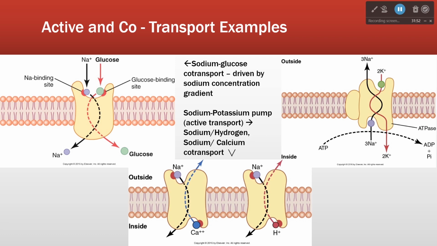Okay, then here what we have are what we would call co-transporters. We'll just call them co-transporters. Here, first co-transporter, they're both moving in the same direction. These two show you that doesn't have to be the case. You can have counter-current co-transport where the two things are going opposite. So for example, here, sodium falling down its concentration gradient, which was created by this in the first place, right, is pumping calcium out of the cell. Remember, I made a big deal about how calcium inside and outside is very, very different, right? Well, how did it get to be that way? In part because of pumps like this, co-transporters probably.